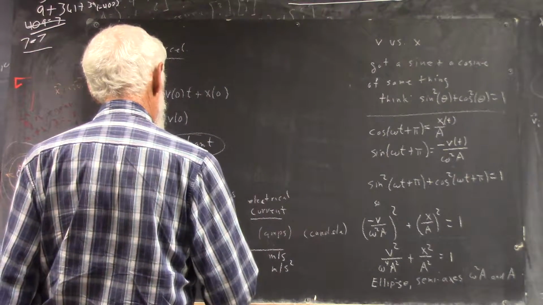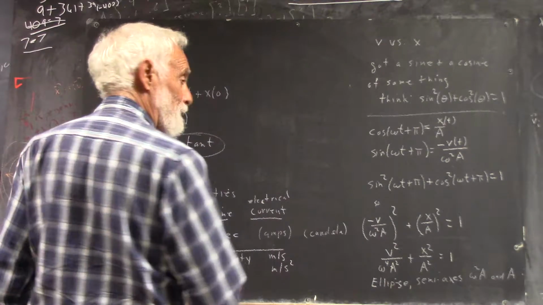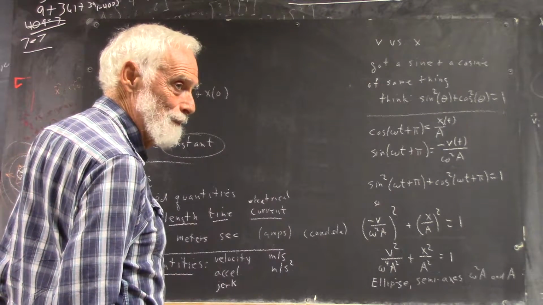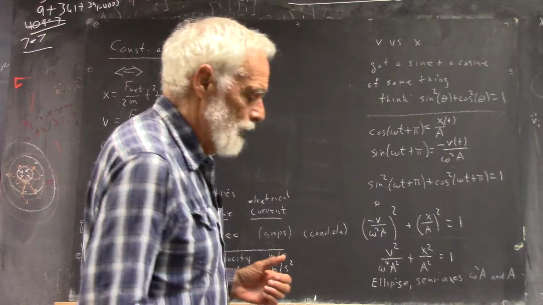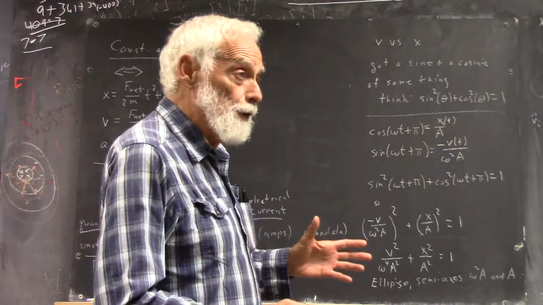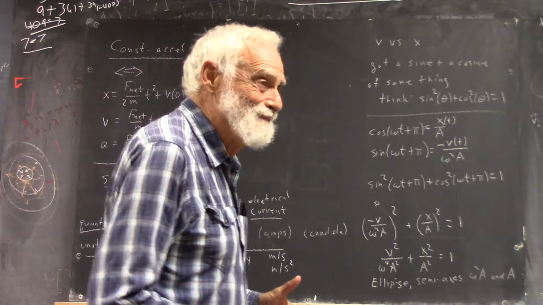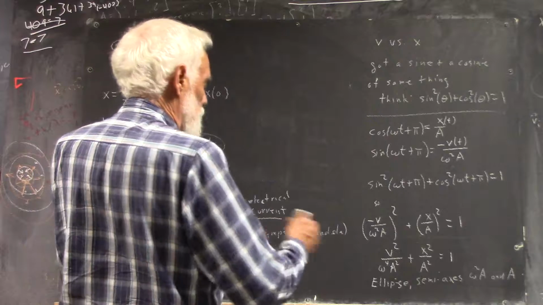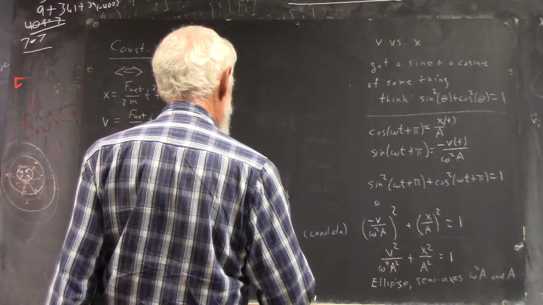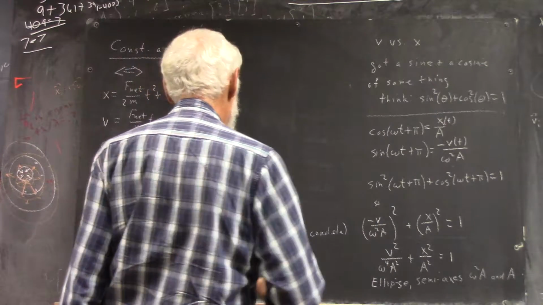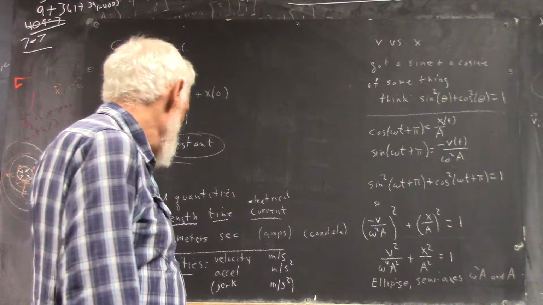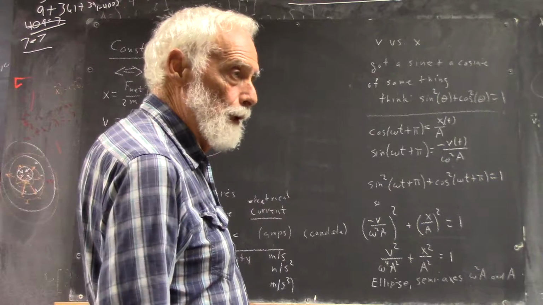And another one that's kind of interesting is jerk. Know what jerk is? It's the rate of change of acceleration with respect to time. If you're in a car that's accelerating and the acceleration suddenly changes, you get jerk. Newton's second law allows you to at least think about that. So that's kind of in parentheses, not a totally important quantity, but for intuition, it's a good thing to think about. So you have these derived quantities.